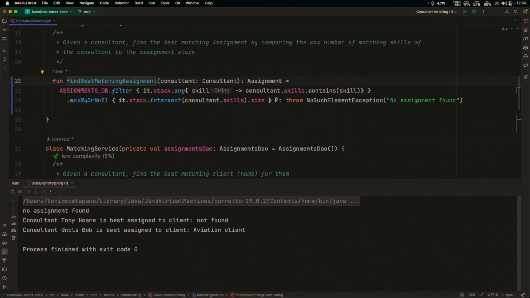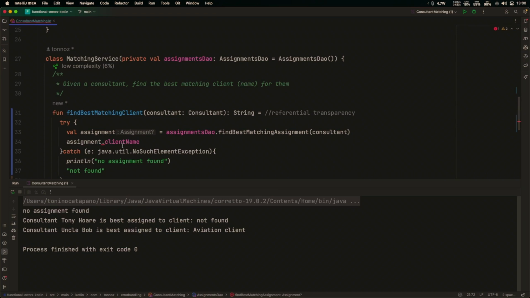Well, one way is to not throw any exception here, but make use of nulls. And if you think about Java, nulls are evil, right? But in Kotlin, they are not. In Kotlin, the null feature is embedded in the language, and it's type checked, which means we can do really cool stuff with it, and it's not evil anymore. So for example, if we put a question mark here, our code compiles again, and it means that this piece of code, this assignment, might be null. So there is a question mark at the end. If we see here, already our code tells us that now this doesn't work anymore because it might be null, so we need to do something about it.